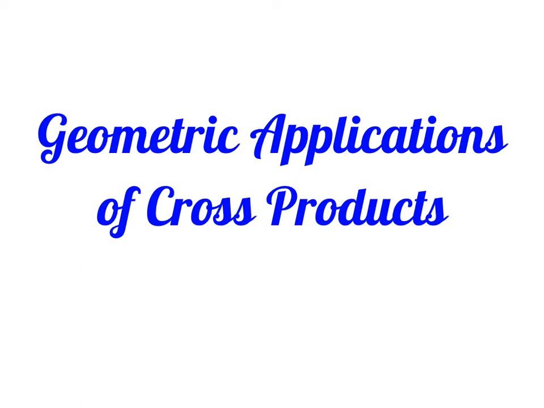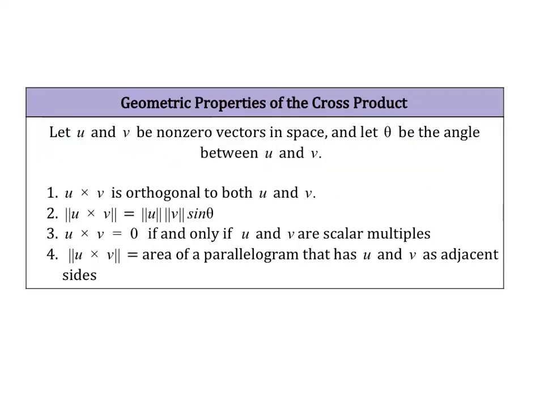Hi everybody, today we are going to talk about some of the geometric applications of cross products. Some of these applications we have talked about before, mainly the fact that the cross product of u and v yields a vector that is orthogonal to both u and v. But there are many other useful applications of the cross product.